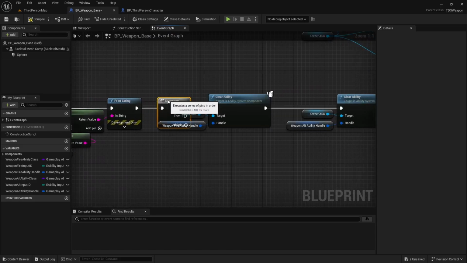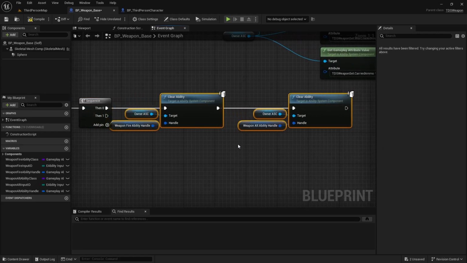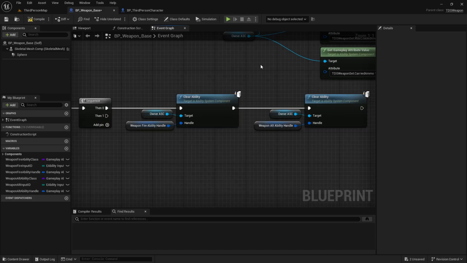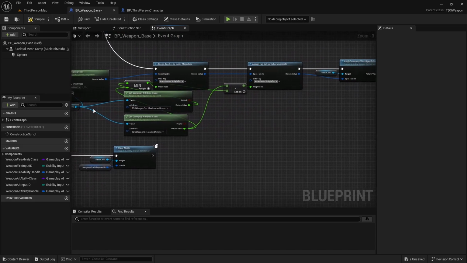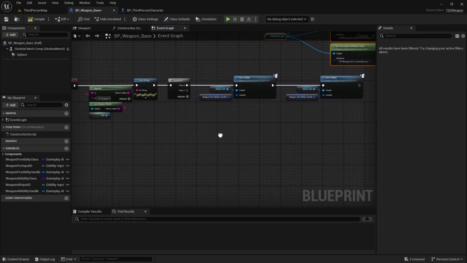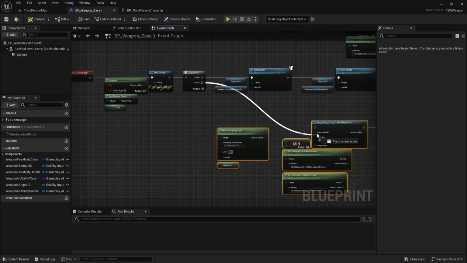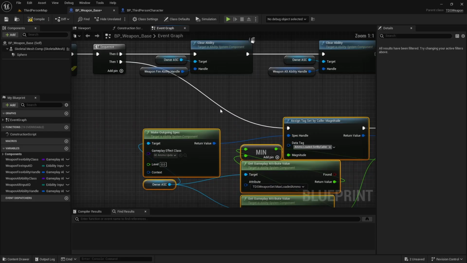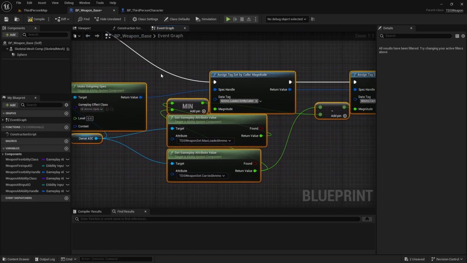we will want to effectively do the opposite. I'm going to copy all this, throw it down here. Same thing, it will be the ammo update gameplay effect.